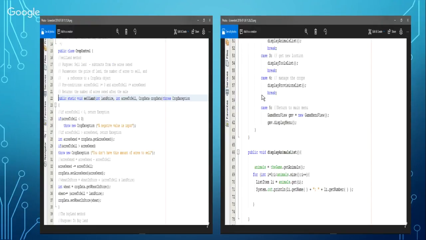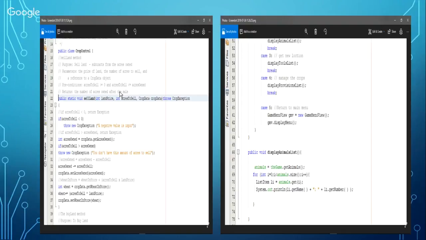This is a static method. I called it cell land, and we refer to this method in several places in our program, because we use this method in several places.